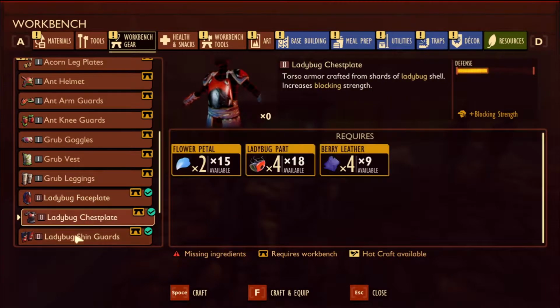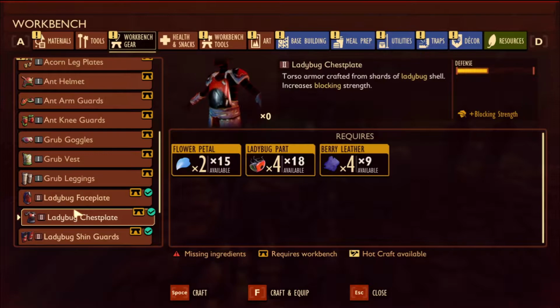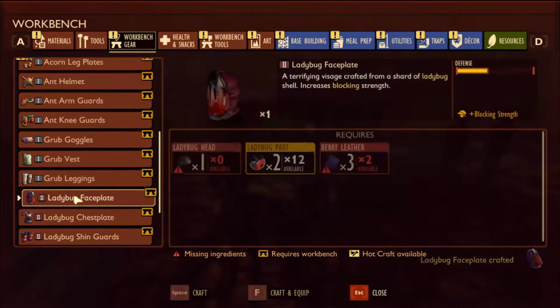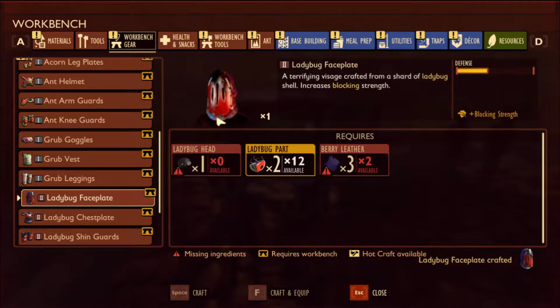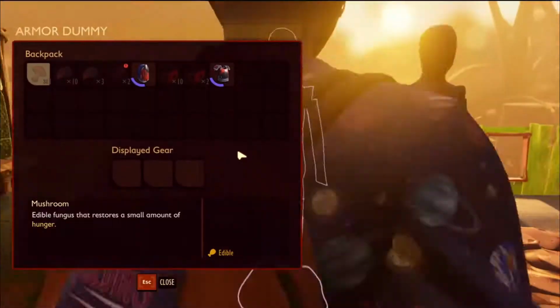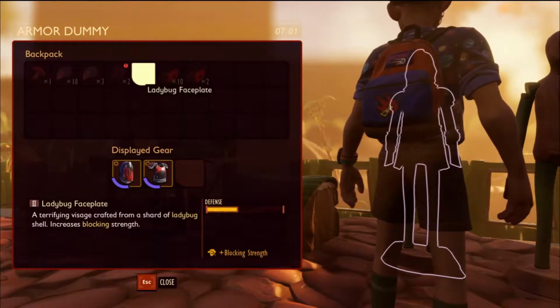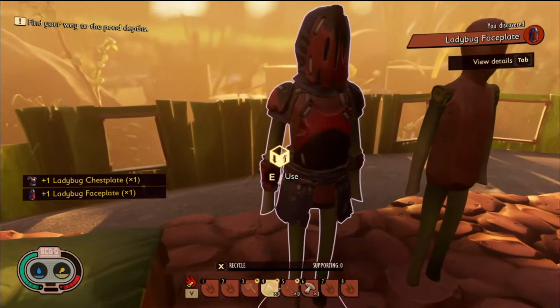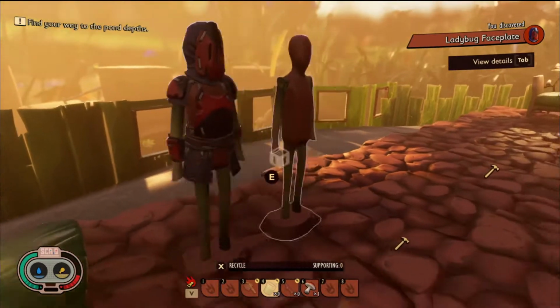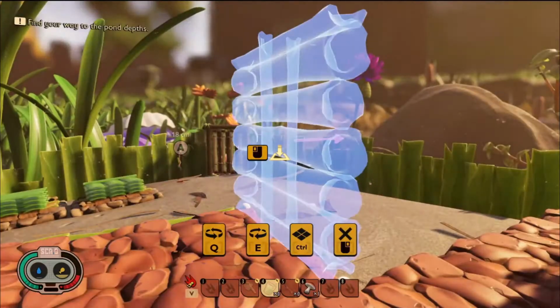Alright. Do we craft the shin guards and the chest plate, or the chest plate and the face plate? Oh, let's go with the chest plate and the face plate. Look how cool that looks. Holy crap. So we can go over here, and we can go and put the gear on the dummy. Oh, that looks cool as hell. Oh, that's awesome. Alright, let's start laying down some walls.